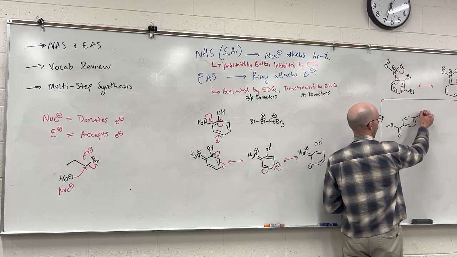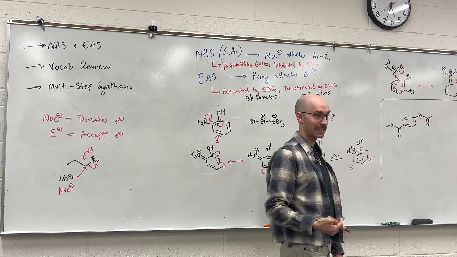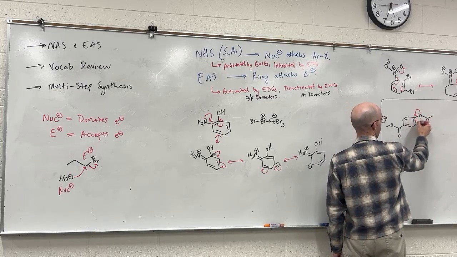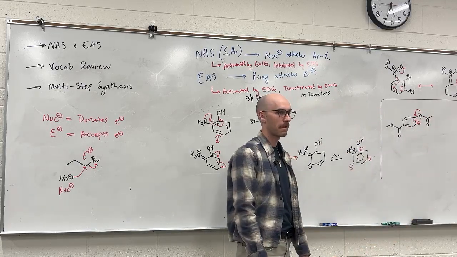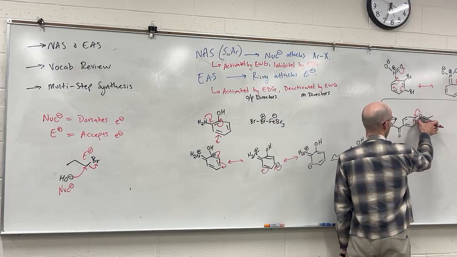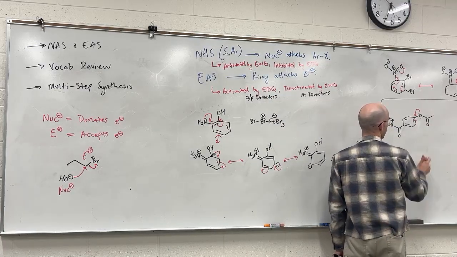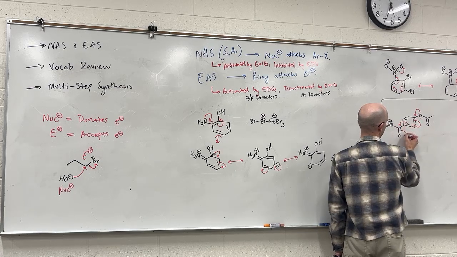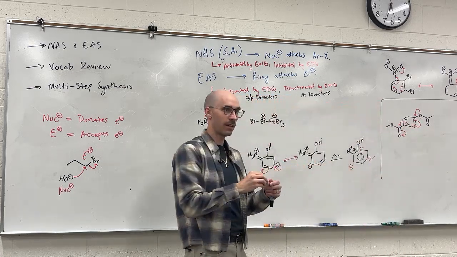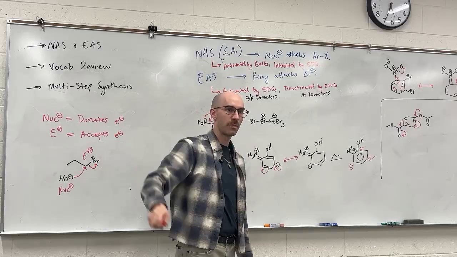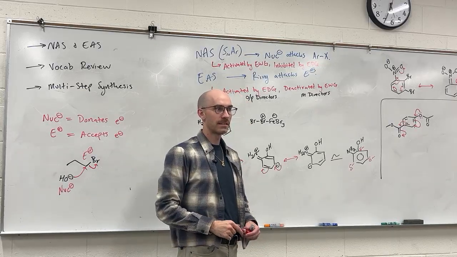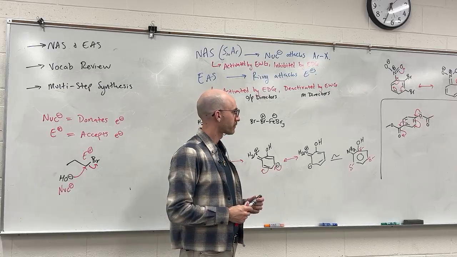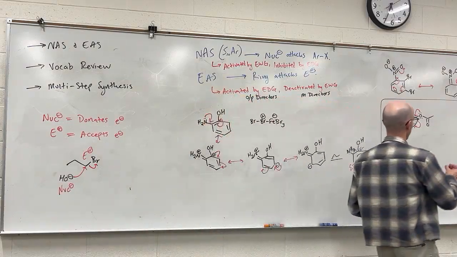If I have an atom that has lone pairs connected to the ring, then that atom can donate the lone pair into the ring. If I have an atom connected to the ring that is also in a pi bond, then that atom can pull electrons out of the ring and push its pi bond. So it's about lone pairs and pi bonds. In fact, this would be a fun little resonance form to draw.